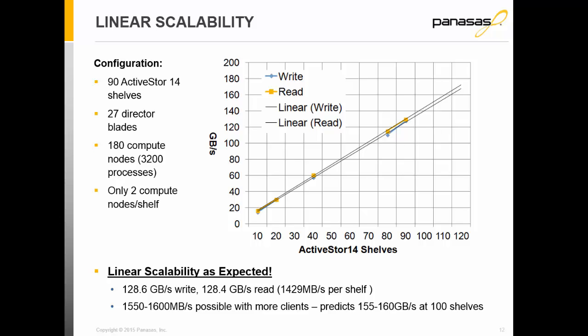And we would only see maybe an additional 10% of performance if we were able to have doubled the number of accessing nodes. So we came very close to proving the maximum performance with Panasas, and we're very confident that if we just had a few more clients, we would have actually shown the exact marketing numbers that we've always been able to prove at a slightly smaller scale.